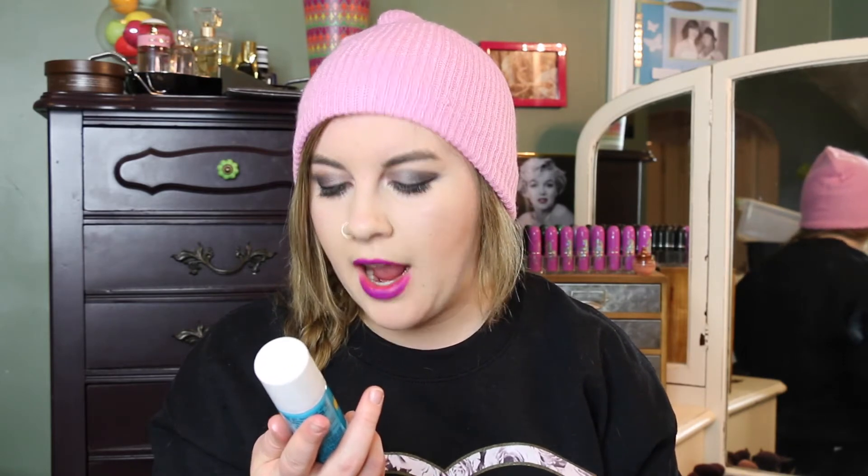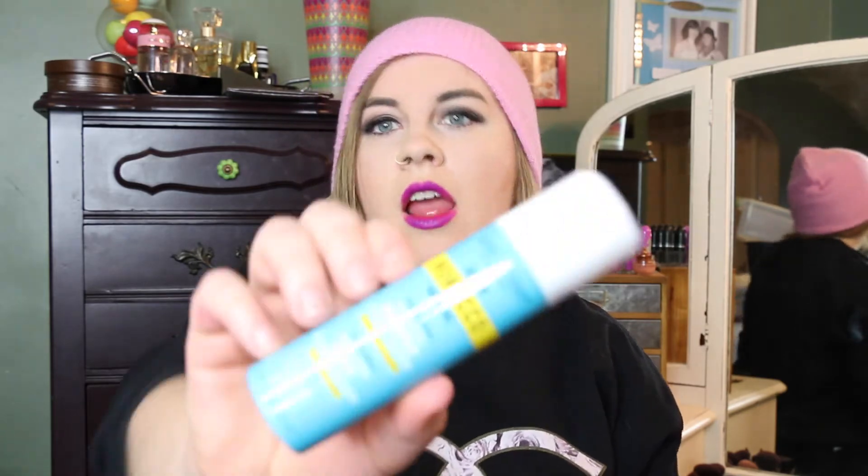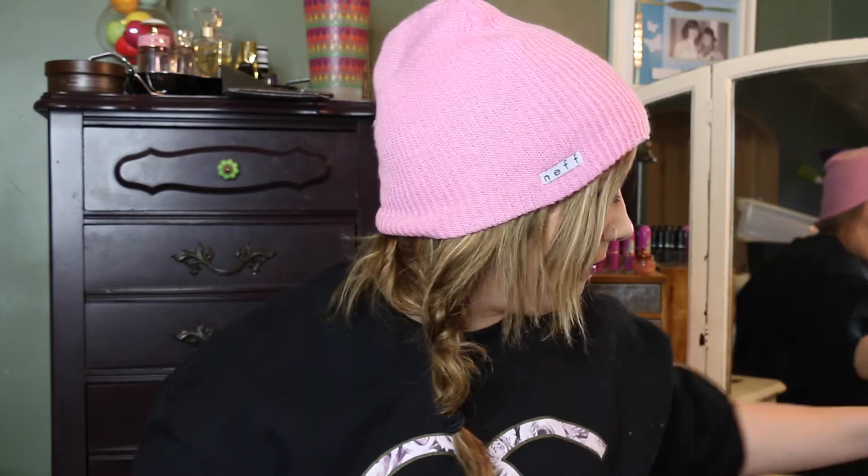The last thing in here is Oil of Morocco Argan Oil Hairspray infused with Keratin from Marc Anthony. It's a pretty generous hairspray size — this will be perfect for my purse. Oh, it smells really good! Alright, that's everything I got in my bag this month — that's awesome!